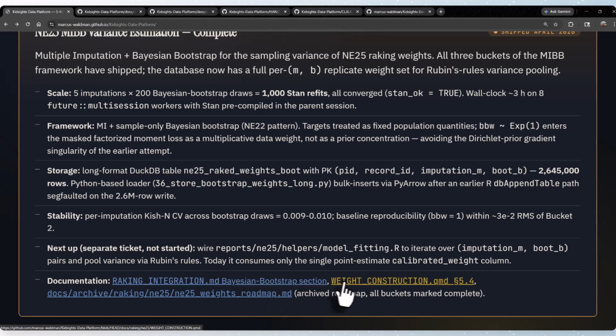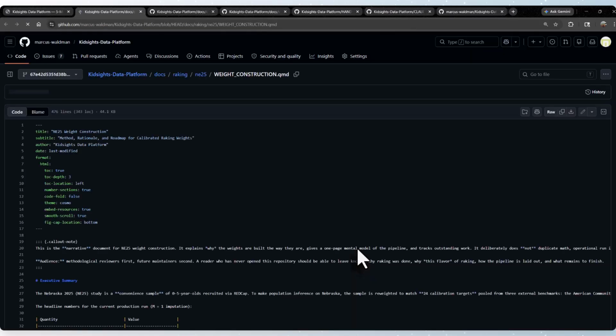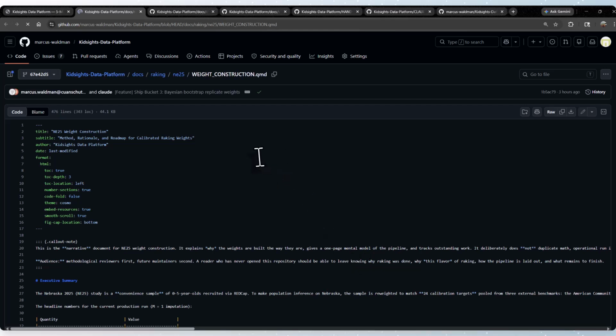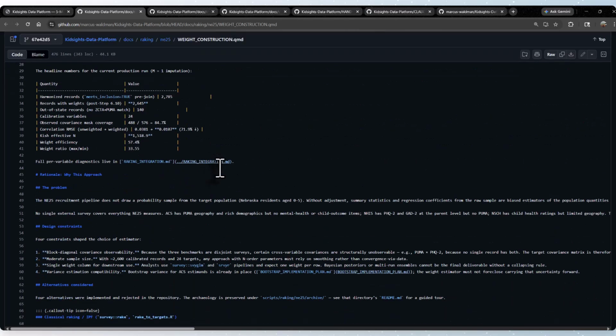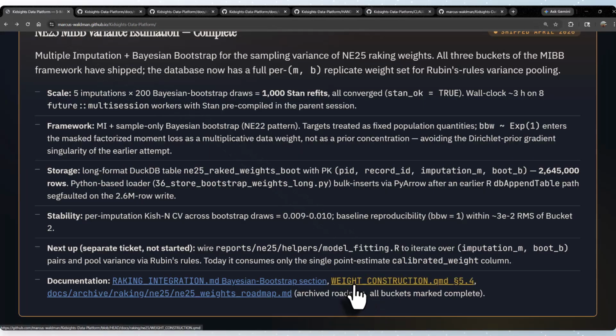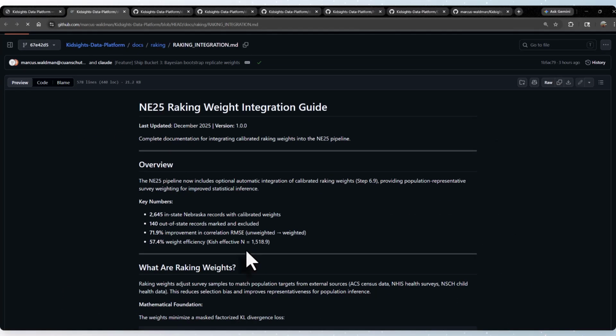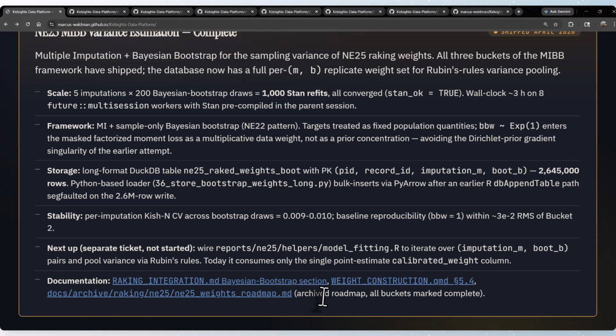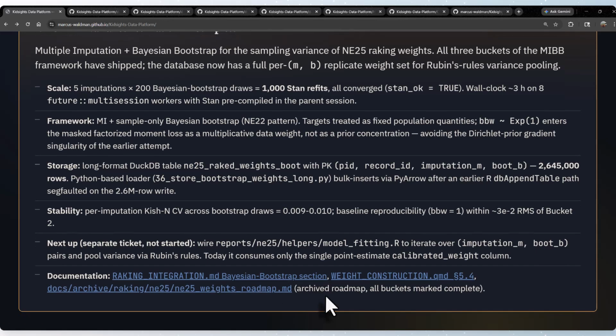The first thing you're going to want to know is what the mathematics behind it might be. There is a Quarto Markdown file in the repository that goes through the mathematics behind how those weights were constructed, and then we have the Bayesian bootstrap. All of that technical detail is there.